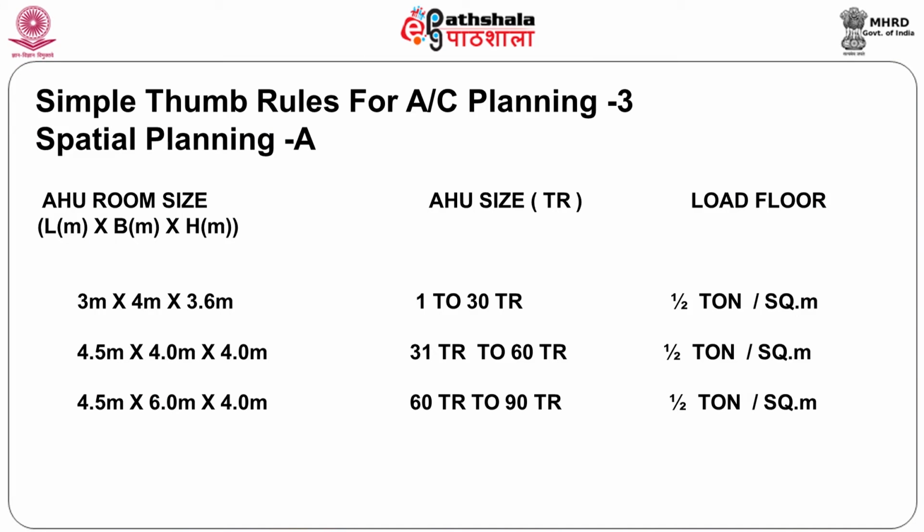Again, when you decide on your air conditioning systems, you will basically require for air conditioning areas AHU rooms. I have in this slide tried to list out the type of rooms that one would need for various types of air handling unit. The moment you know that an office requires 50 tons, the next thing will be where do I provide for 50 tons. So if you go to 50 tons, you see the second element, it shows you that you need a room of 4.5 meters by 4 meters. So you build that in.